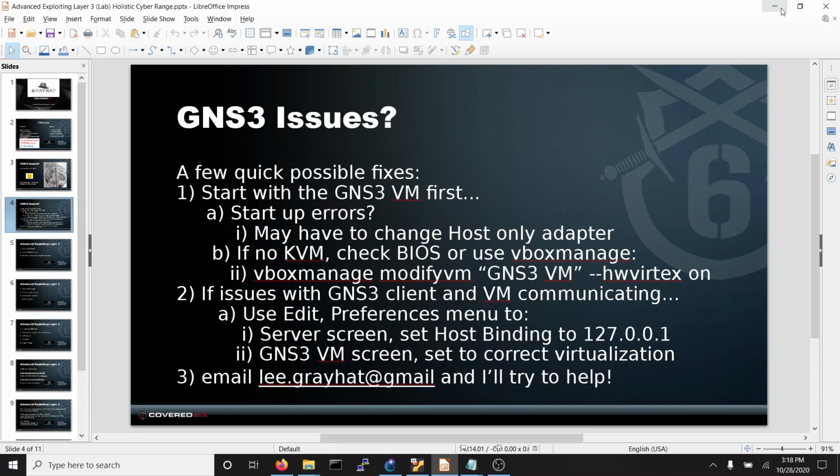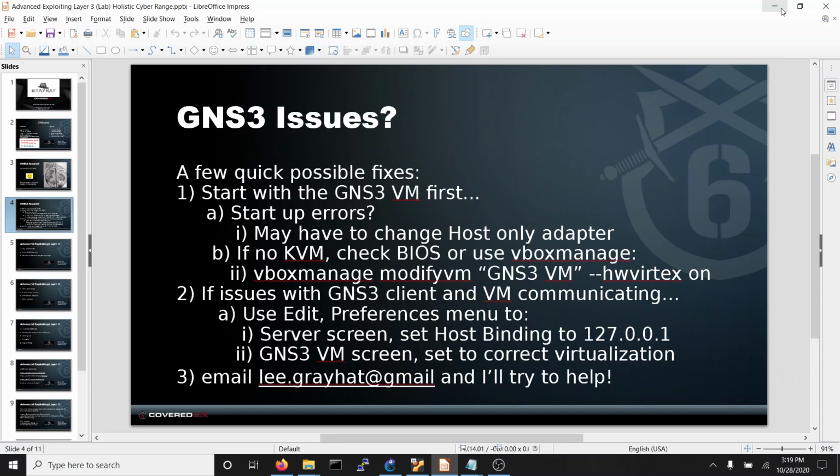So you want to make sure that the host-only adapter is correct. Sometimes it's a known error that when you first launch it, it comes up and says it can't find the right host-only adapter. It's looking for a different one because of how it's made by GNS3. If you just go into your settings and go to the network tab, it should resync and update. Worst case, you can drop down and pick the appropriate host-only adapter that you will need, and then that should bring up the VM.